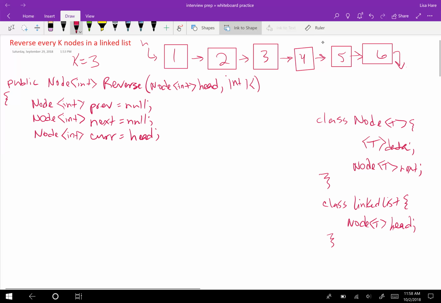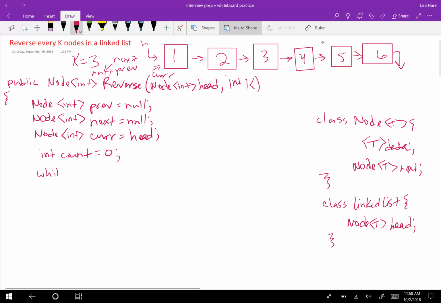Okay, so as we go through this, we've got current, next, and previous are both null. Okay, so then what we're going to do is, oh, we also need a counter to keep track of k. We'll start that at 0.